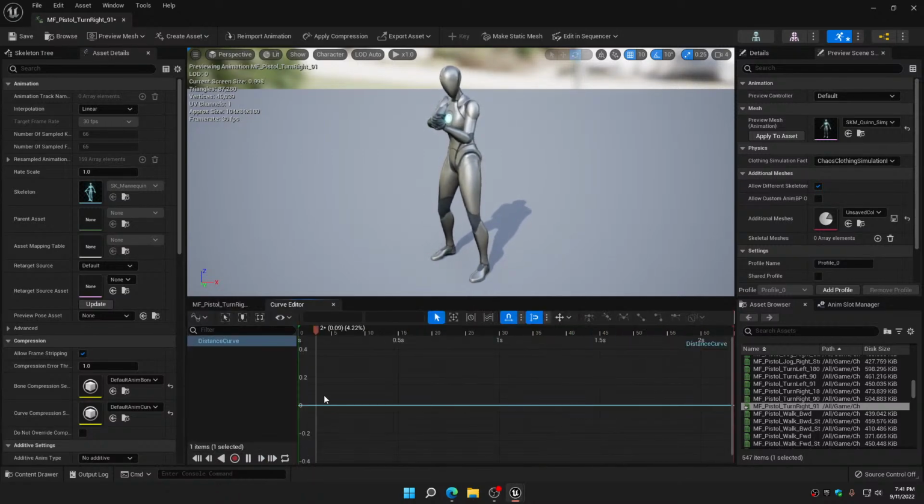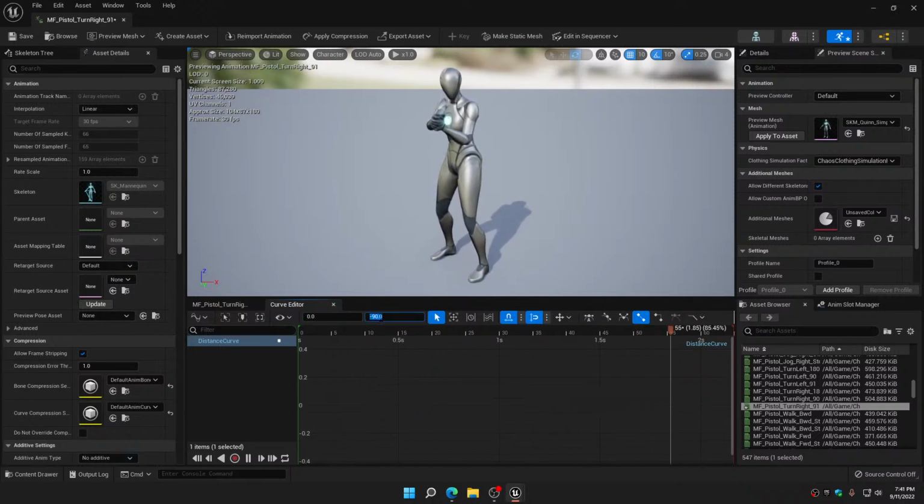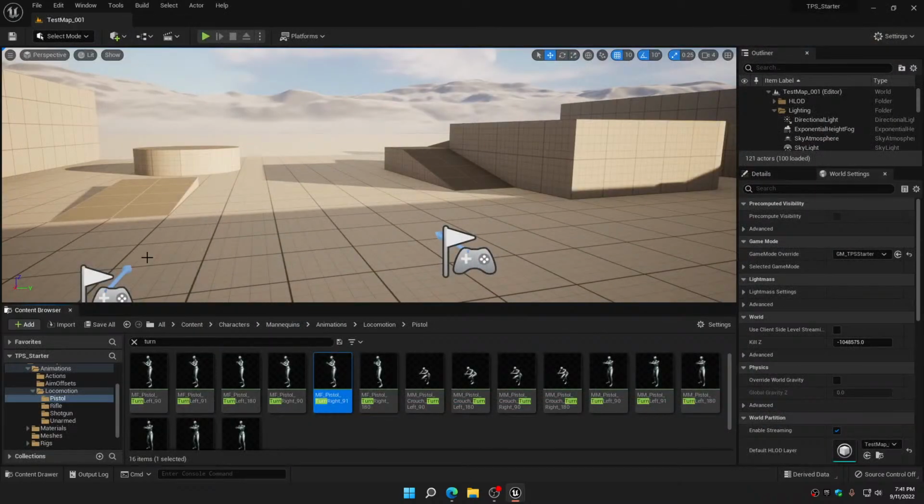Edit the curve. Go negative 90. Enter. 0.5 to 0. Save it. And now we go implement them.